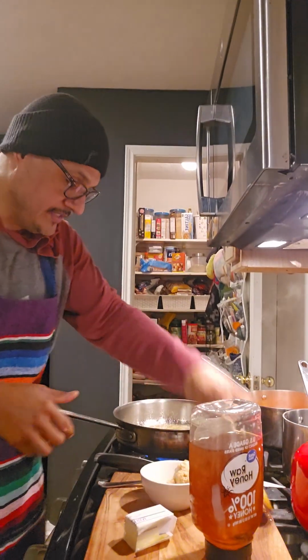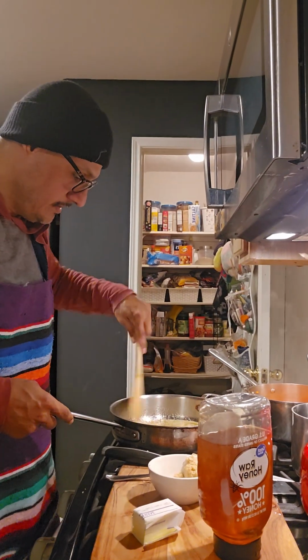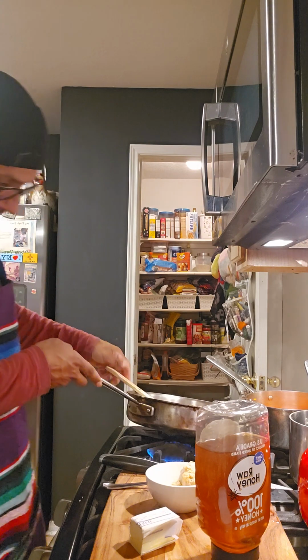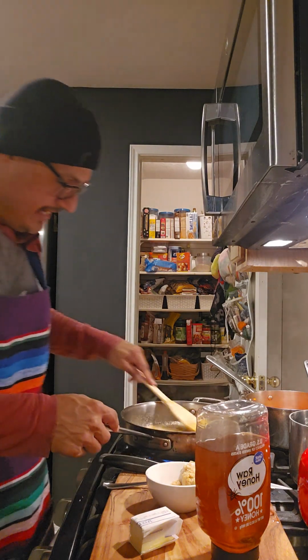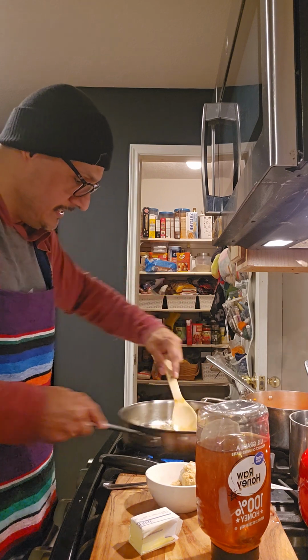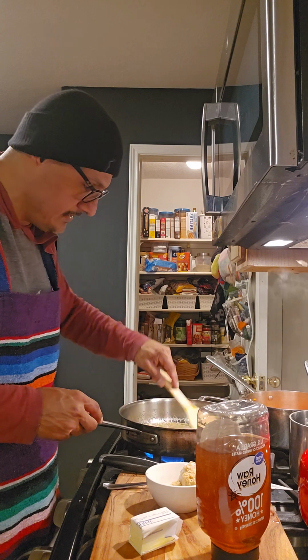Okay, so our sauce is reducing, like I said. We're getting it all nice and sweet. We have the heat about medium high. Not even medium high. We kind of have it kind of low. We're going to let this reduce a little bit before we add our little carrots.